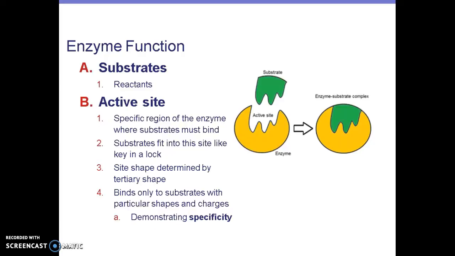Once the substrate binds to the enzyme, it's called the enzyme-substrate complex. The substrate is changed, the product is formed and released. Now this substrate will fit into the site like a key in a lock. And it tells us that each enzyme is incredibly specific. Each enzyme has only one substrate. And they're very, very fast. So you don't need a lot of that enzyme, but you need many, many different types of enzymes per cell.